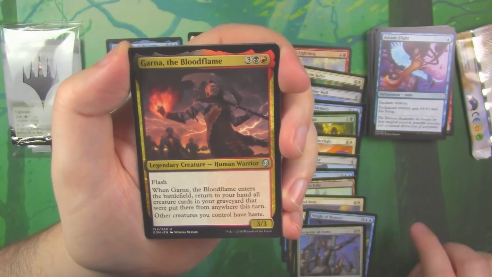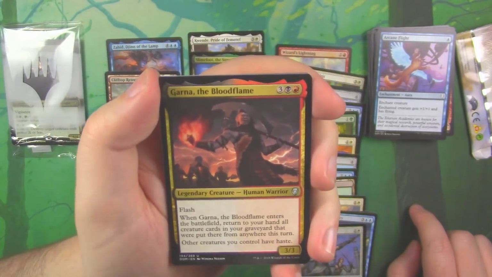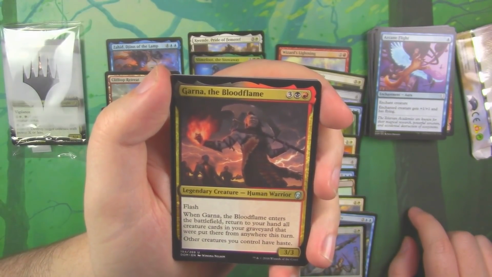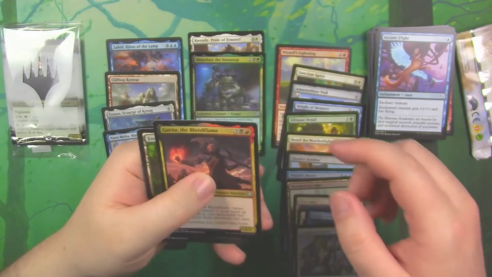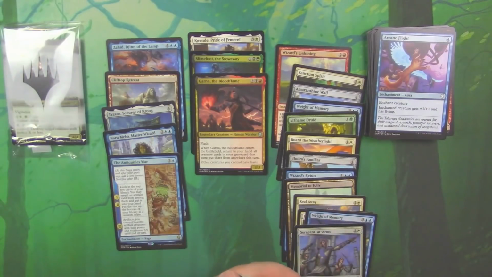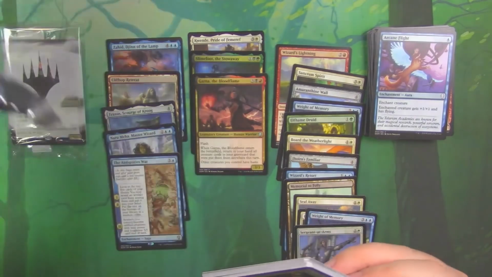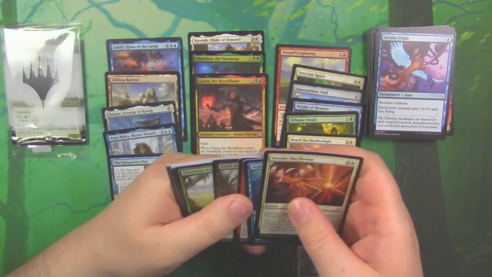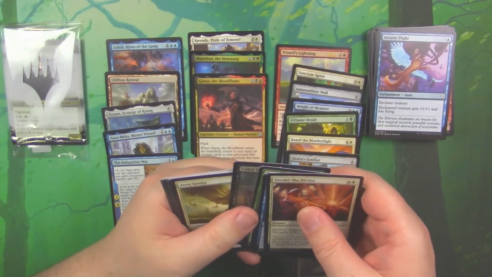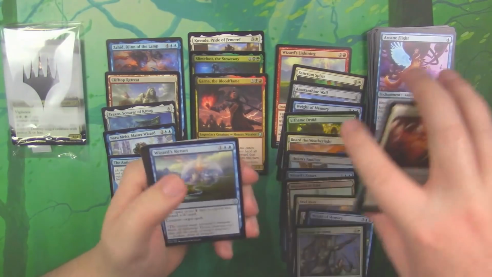And we got a Garna, the Blood Flame. So red-black, human with flash. When it enters the battlefield, return to your hand all creature cards in your graveyard that were put there from anywhere this turn. I haven't seen that happen in any limited games. I have not seen that happen yet. Now, I have to imagine that someone's probably blown somebody out with that. Like they go board wipe and they go, I flash in this and I get all those guards back to my hand and then I play them all and they all have haste. And, you know, that seems like a dirty way of doing things.